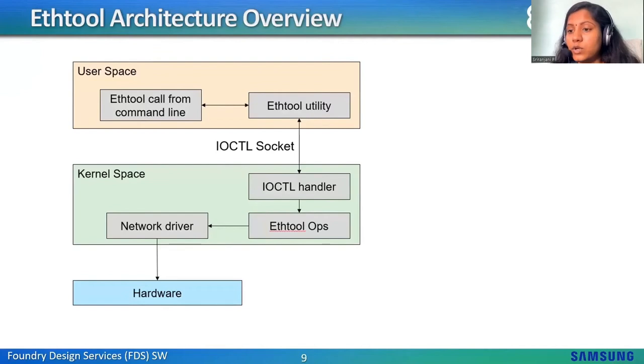Let's have a look at the Ethtool architecture. Ethtool is a command line utility that resides in the Linux user space. It provides consistent access to networking commands directly through bash. It runs directly from and integrates with bash while being interoperable with the regular way of accessing underlying configuration files and automation. As we see in this slide, Ethtool uses the ioctl interface to communicate with the kernel. Once the Ethtool ioctl is called, it will check for the relevant Ethtool ops in the respective driver and do the operation accordingly.